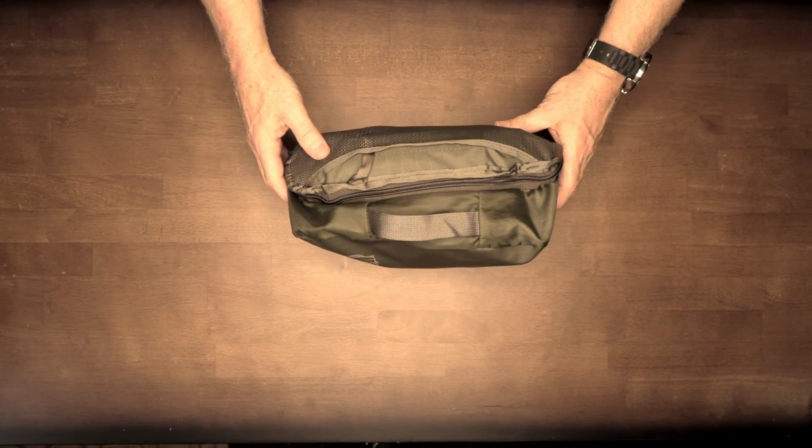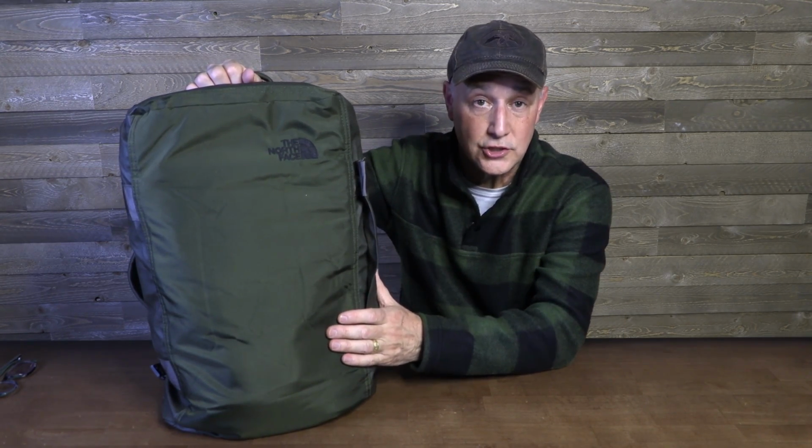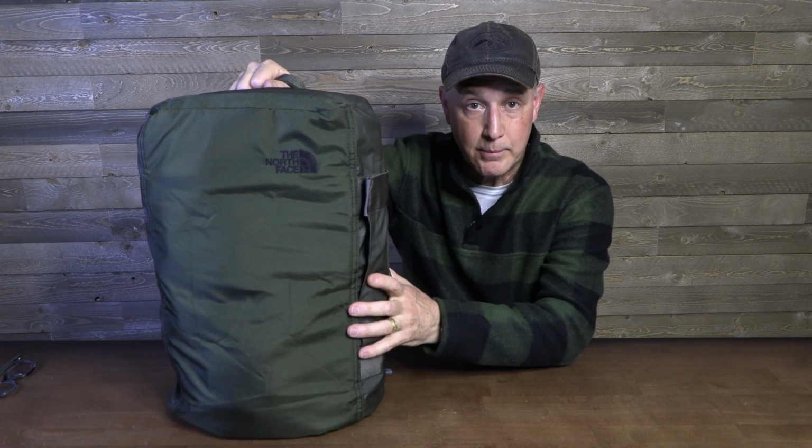So guys, while I'm a big fan of North Face, I have a number of their products. I probably wouldn't have given this a second look as a get-home bag until we went to REI and I found it. And it was one of the most reasonable packs that they had at REI, much less for North Face. The North Face is usually a pretty expensive line, which is good quality. But really, after getting it out and doing that review, I really wanted to do a review on this pack because I love that rubberized coating.